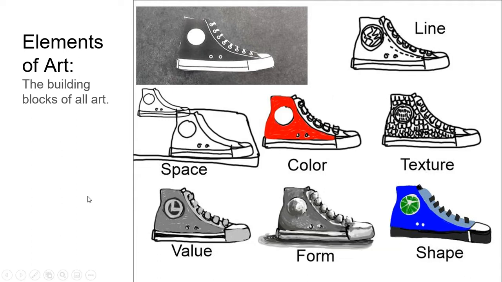Now, in this slide, I'm giving you a visual representation of all of those elements using the same image. So we can see line done in a Converse shoe, we can see color, we can see space. They're all the same one. When you're creating your notes, I suggest using the same reference, and I'll give you some different examples of it. It's easier, I think, to do it that way. But if you want to make a different picture for every single one, totally fine by me.